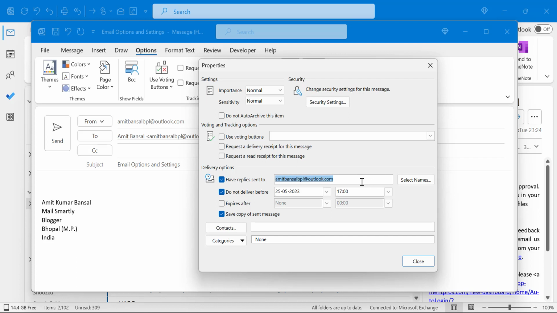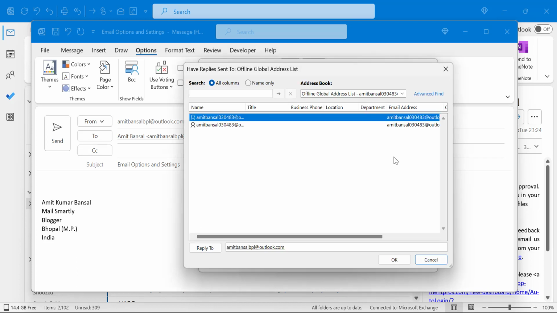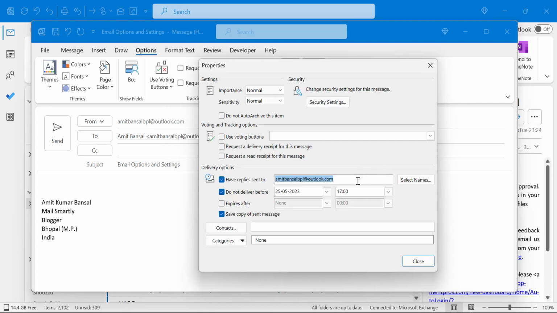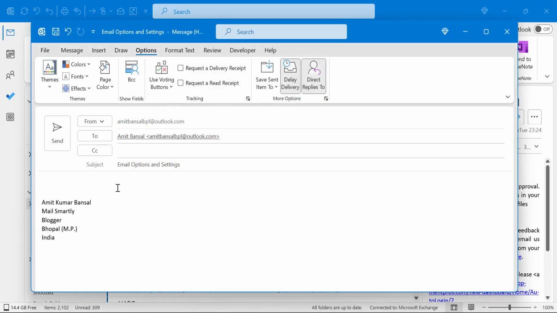But in case you want to change the email address, you can very easily click on Select Names and the saved email addresses from your address book will be visible, and you can change the email address from here also. Or you can use the manual option, simply remove it and type the email address you want to receive the reply email. These are a few options you can use while you create a new email message.